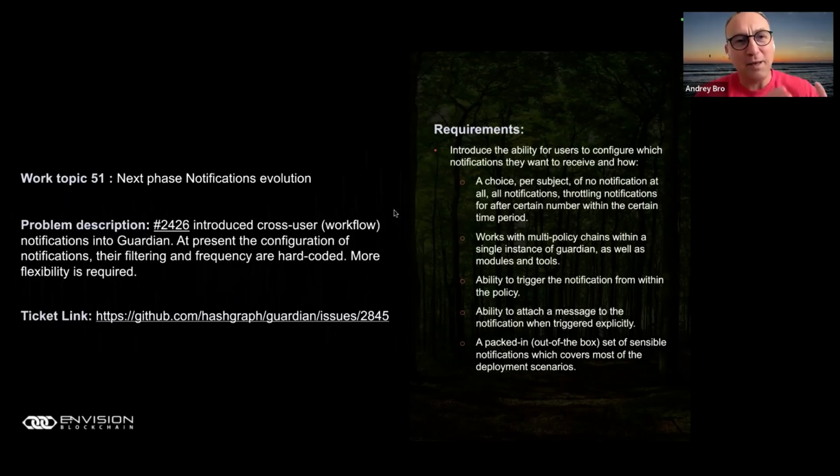They implement best practices as we see them, but obviously in the context of a particular organization and a particular use case, there might be a different preference for each of them. And this ticket is about allowing any user, including the standard registry, to configure notifications, to personalize that configuration for that specific user or for the organization as a whole.